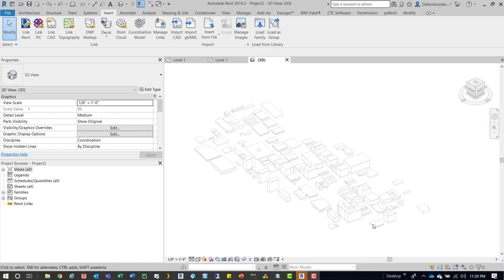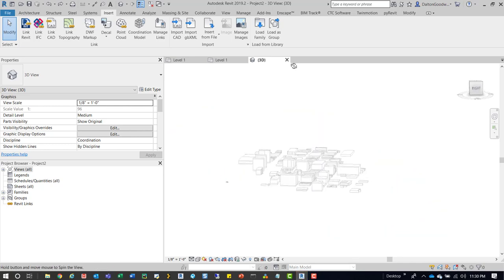Also, when you're in InfraWorks and you're going to export out the model, make sure to check multiple files, and then that way it creates the building file and then site file separately, and then you can import those in separately into Revit. So here's the model itself. You can see it's an AutoCAD file. We can rotate around it.